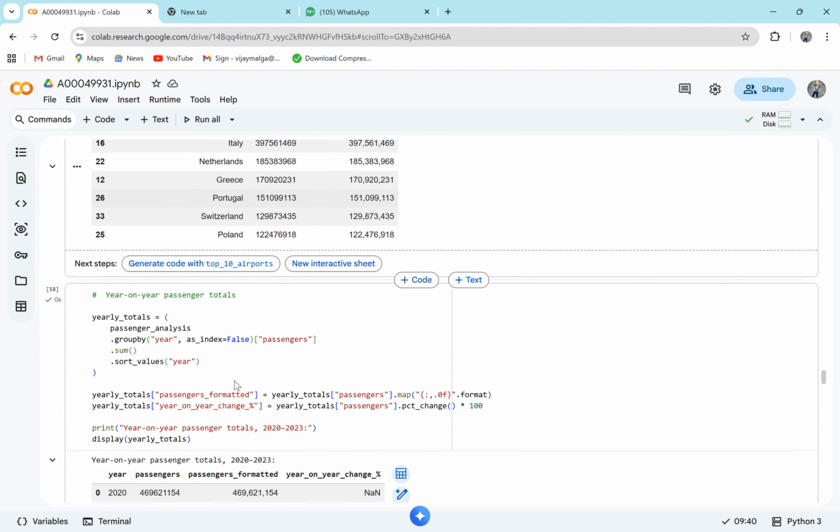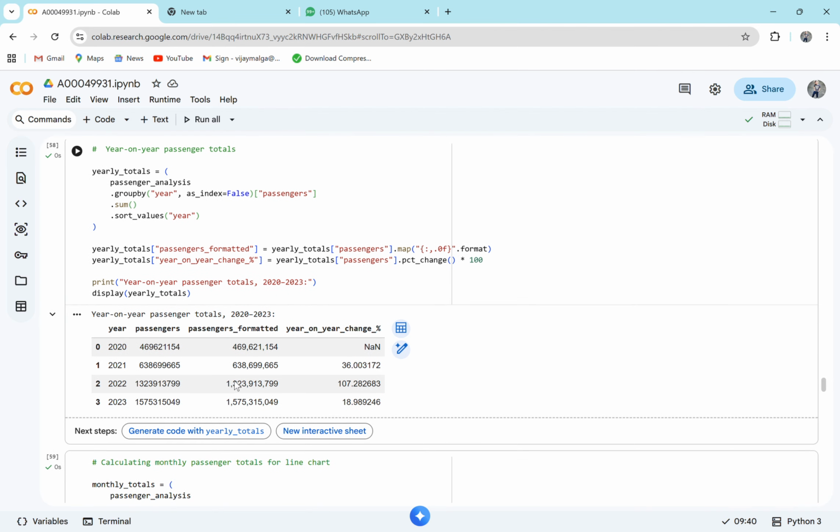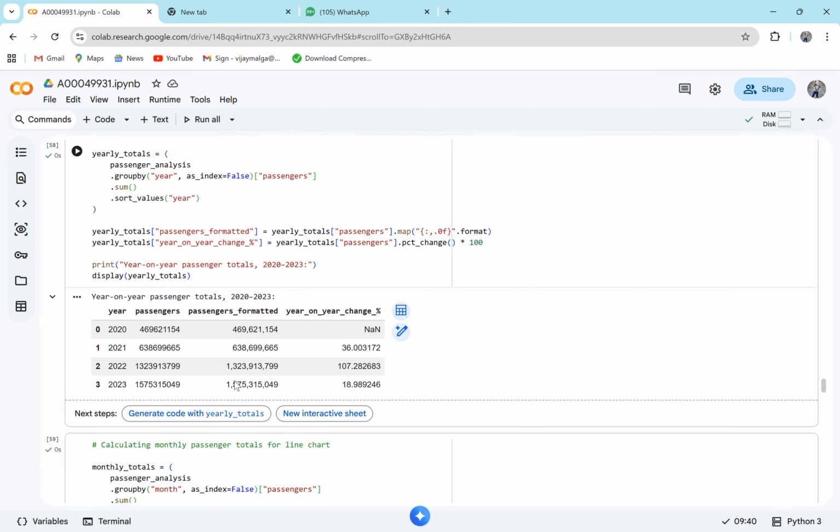And in the next code snippet, I grouped the data by year to calculate year-to-year passenger totals.